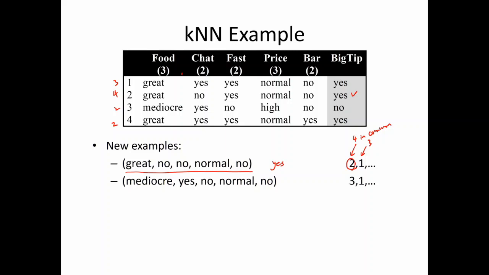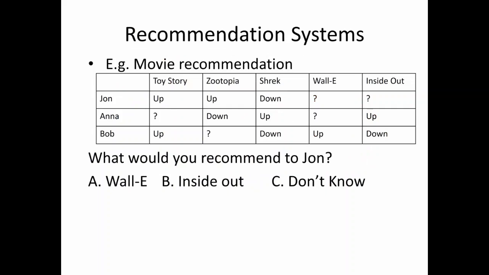And then for the second example, the closest one is restaurant 3, which has label no. So you would classify this as no. If we use k of 3 in KNN, then we'll look at the top 3 and see the majority class. And KNN used to be the primary approach when it comes to recommendation systems like Amazon product recommendations.